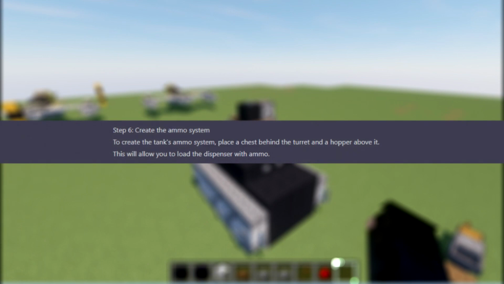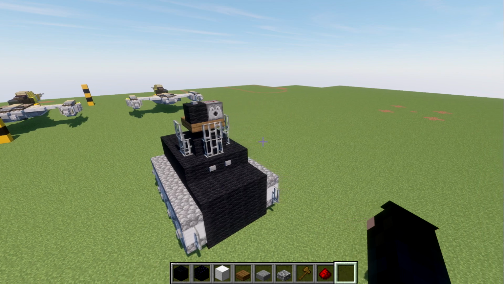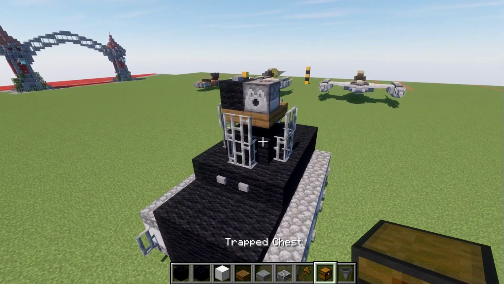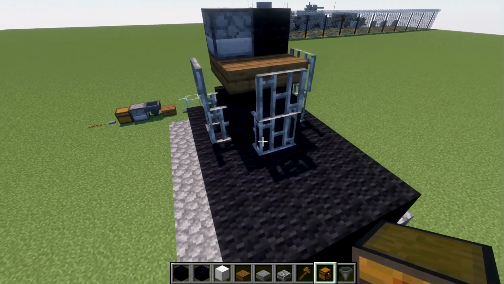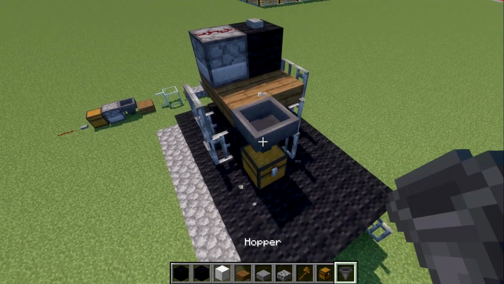To create the tank's ammo system, place a chest behind the turret and a hopper above it. This will allow you to load the dispenser with ammo. So I'm not too familiar with redstone and the way things work, but the way I'm getting at is it wants us to put a chest behind the turret, which would be over here, and then have a hopper on top of it.